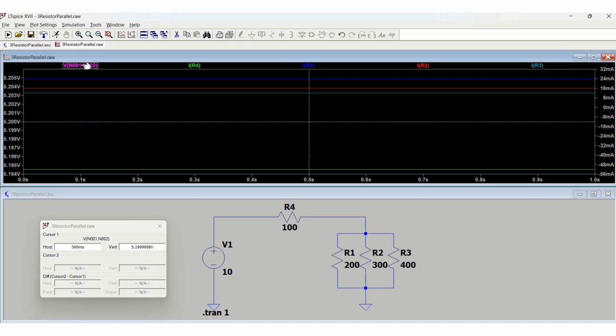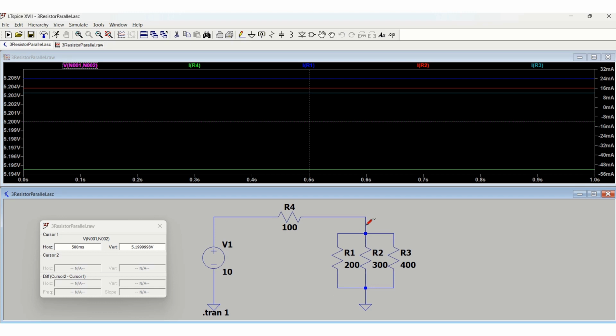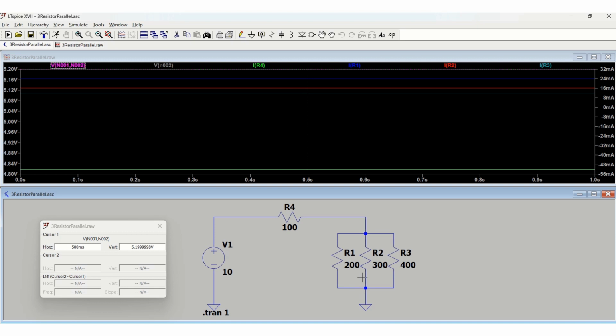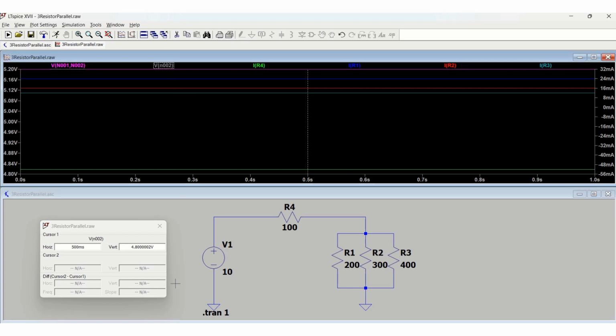That's over here, and that's 5.1999998 volts, which is 5.2 volts, which also complies with our calculations. And now let's measure the voltage drop across the parallel resistors, and that is that node over here, and that's 4.8 volt exactly, also complies with our calculations. So everything seems fine.